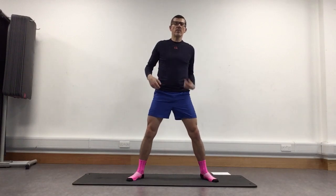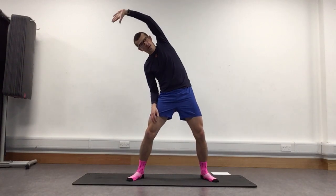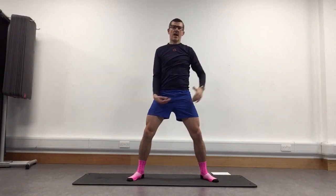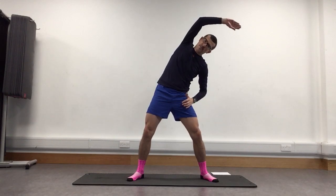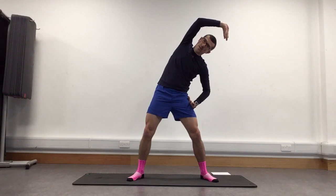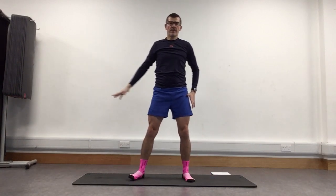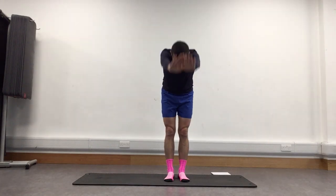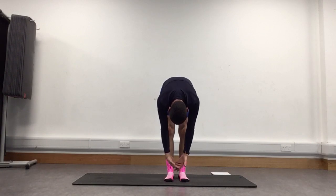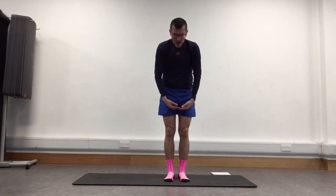Take those feet wide, you're going to take a stretch over. Back down, over the other side. Bring that feet back in. Hands come high. Let's take that down, stretch towards the toes. Slowly raising that back up.